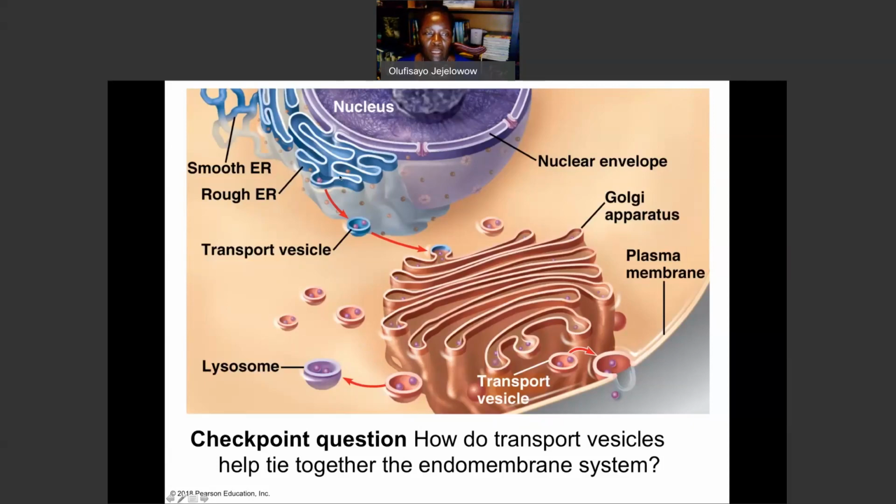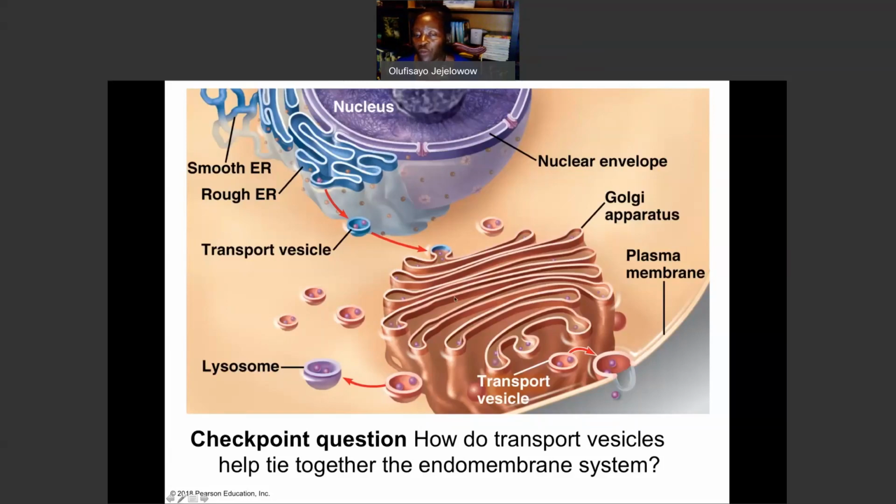And these also function in the synthesis of materials that help detoxify cells. This is transport at the end of processing of the synthesized material. They are packaged into transport vesicles, which go on to fuse with the membranes of the Golgi apparatus, releasing its content. The Golgi apparatus finishes processing and packaging of the material.